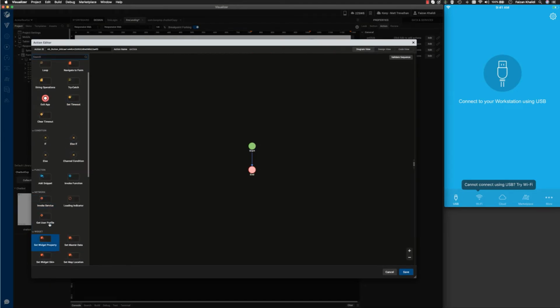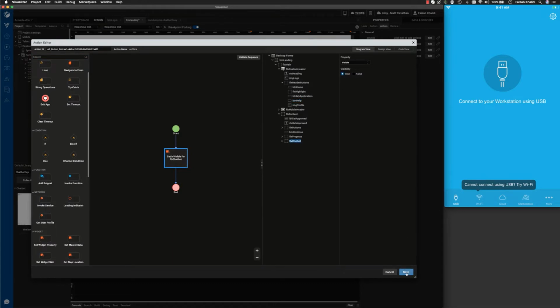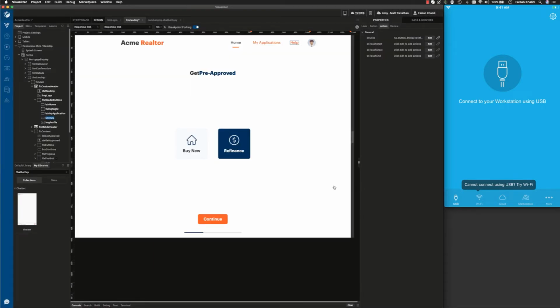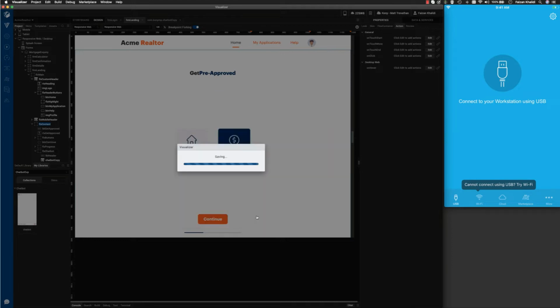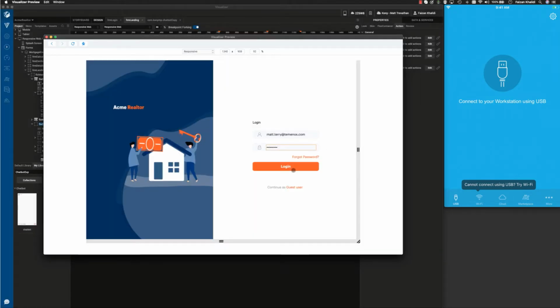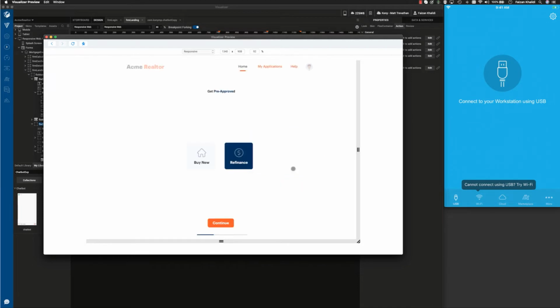So let's come back to Visualizer, and here I'll add the rest of the connections between my chatbot and the link to the interaction between the button that enables the chatbot or makes the chatbot visible. So that's done. And let's quickly try this out on the live preview. So I click on the help button at the top, and you see that the chatbot at the bottom is visible now. I start that, and I can start interacting with the chatbot, right?